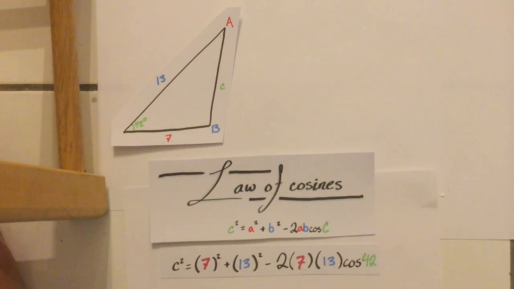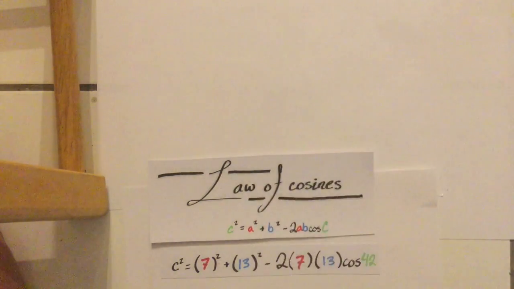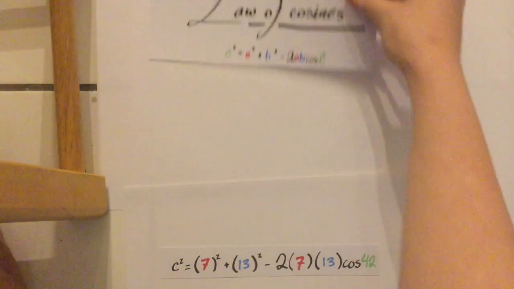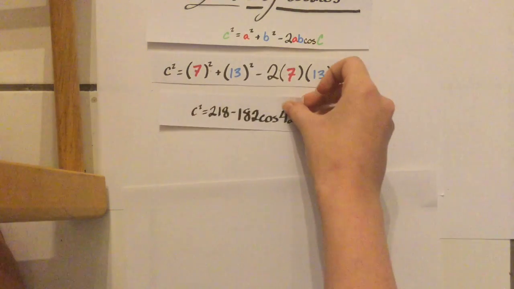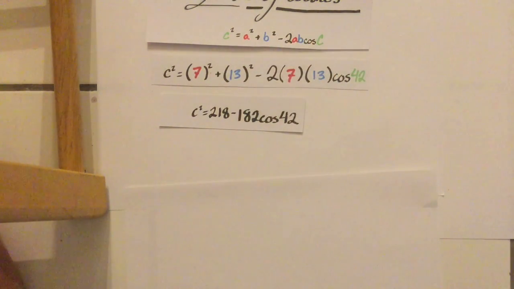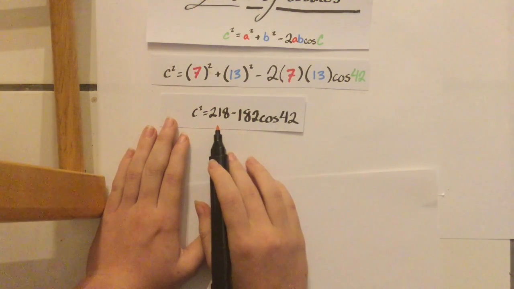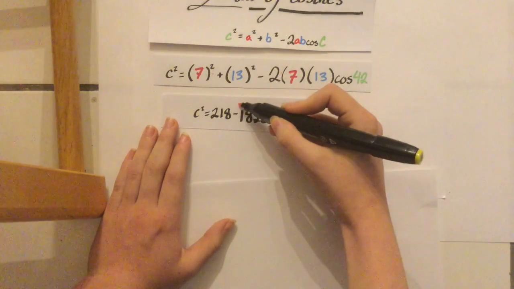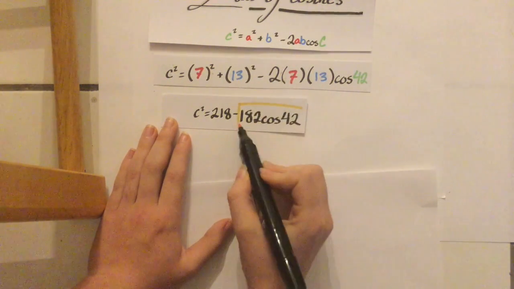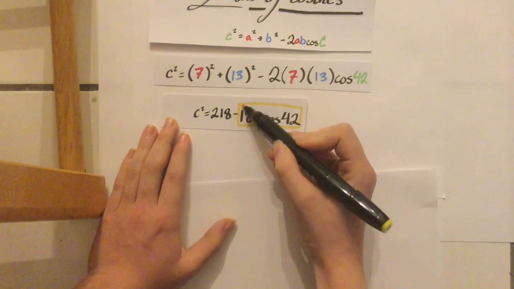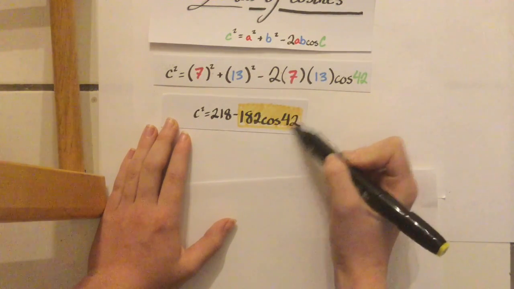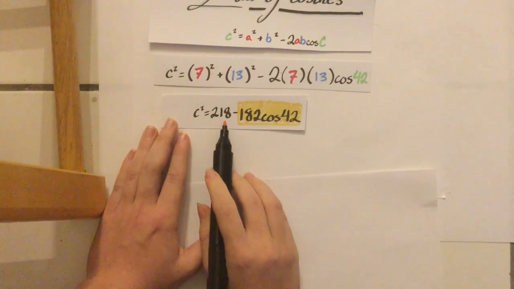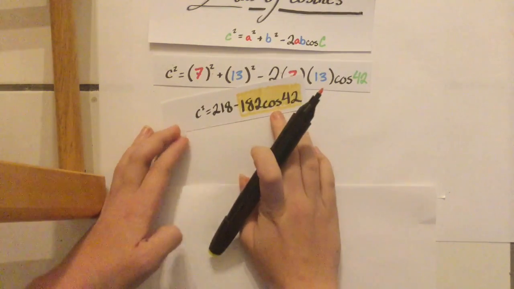Now, if you plug this into your calculator and begin to solve, you may notice, as you multiply through, you get this. And a common mistake that people make, that I'm going to touch on, is subtracting the 218 by the 182. But you have to remember that this is all being multiplied together. So this is, for example, similar to 182x. You can't subtract that from a simple number, and a lot of people make that mistake.